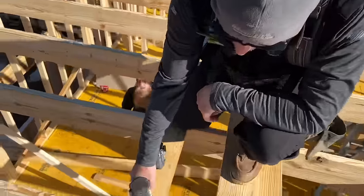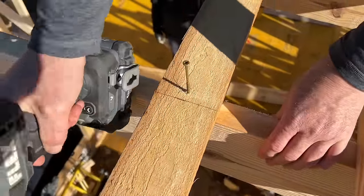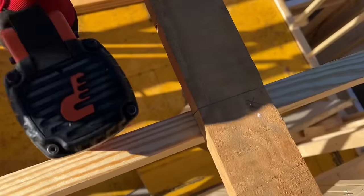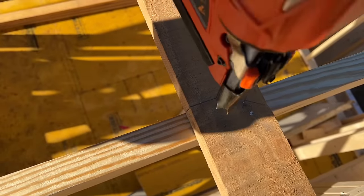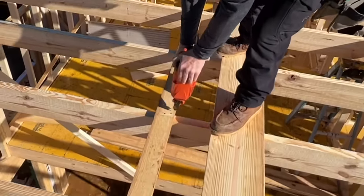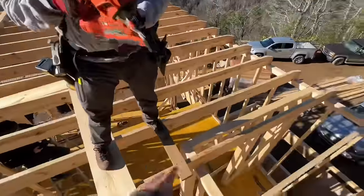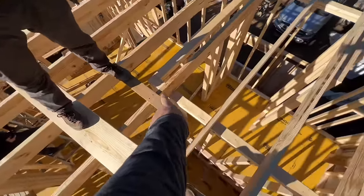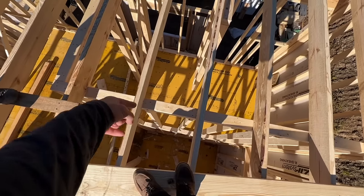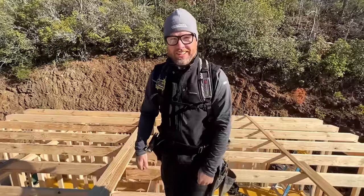Arlo's already put our layout on here, so I just have to basically move these till they're on layout, and you can see why we're doing it, because otherwise they'd be off layout. That's all you can go, bub. I'm not moving. End of the line. So we've got a rat run to here, but starting there, we've got a wall that's in the center of the span, and our joists are screwed down to that, so we don't need a rat run here, so we'll just cut it there.